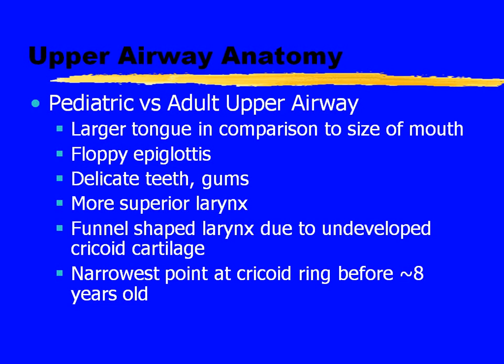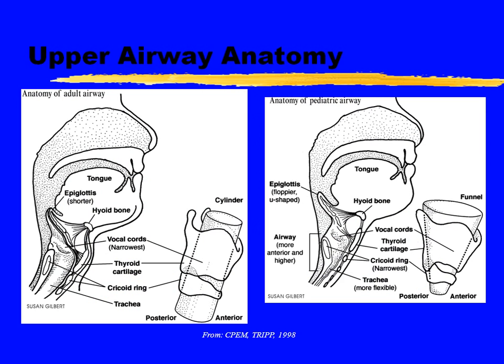I mean, it really is. Little children, babies. So when you think about when they get sick and get all the inflammation and coughing and stuff, it gets narrower and narrower. A lot harder to move air through. So here's your big differences. Here's your funnel. That's what you always get worried about, the foreign body obstruction. Doesn't take much to get lodged down there and get stuck.